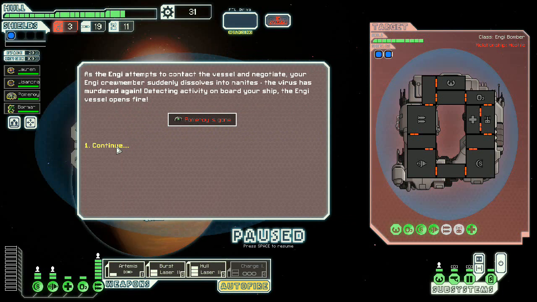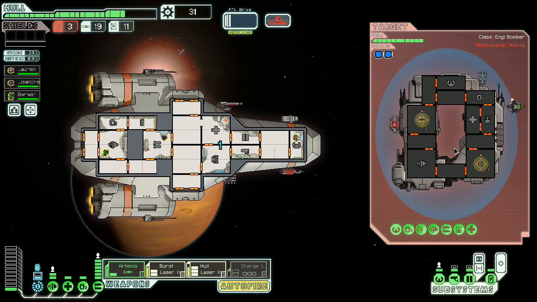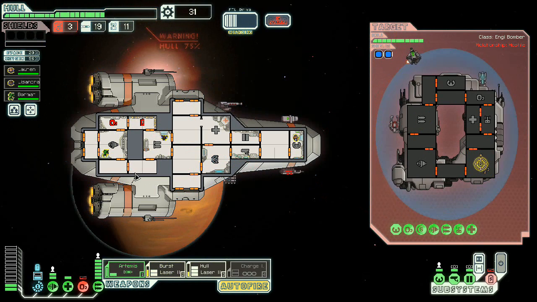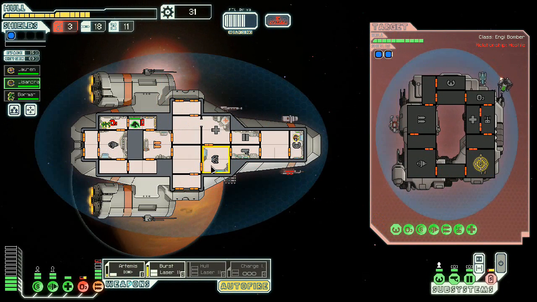This is not good, guys. This is not good. Alright. Until we know what drones they have, I'm gonna... Yep, they have an anti-missile drone. They have a two-layered shield, oh man. Oh boy. Alright, focus on the shields. Go repair. Yep, I didn't think that would work.